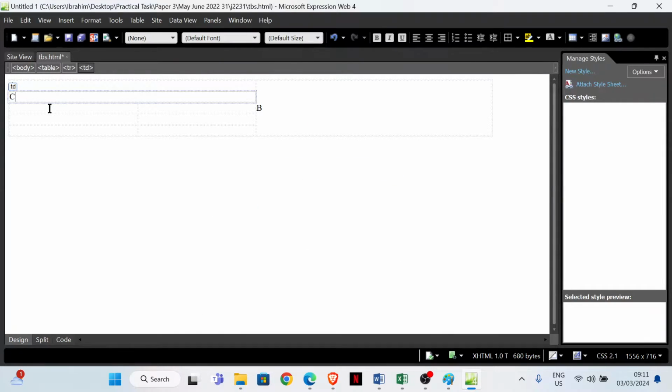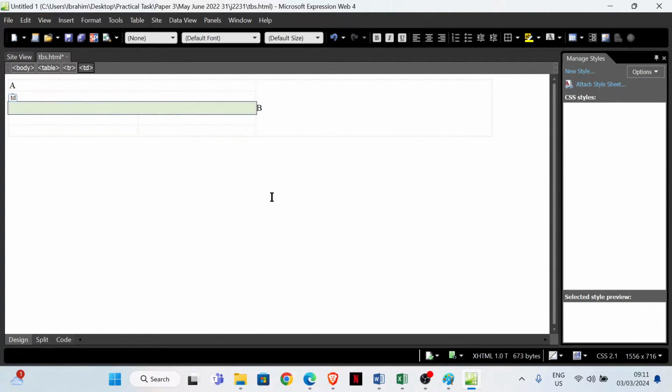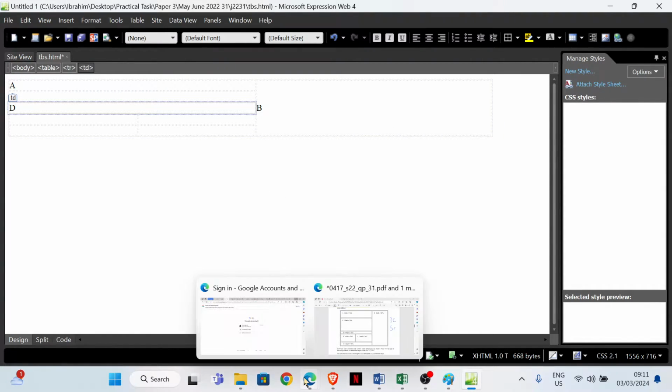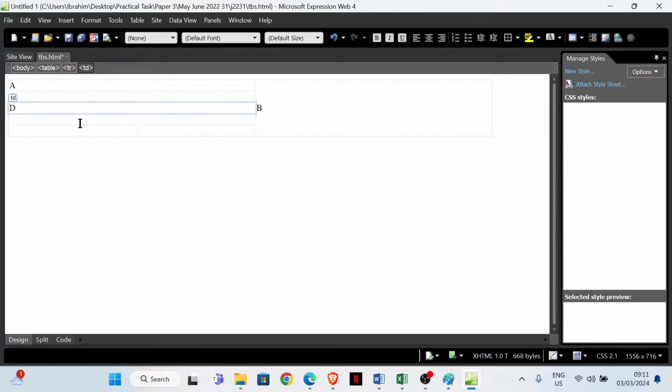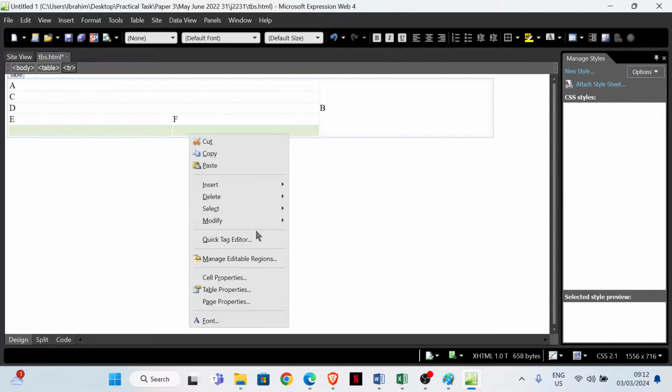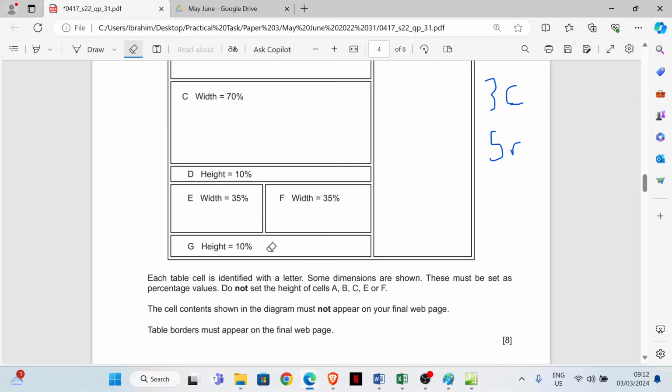Cell D, okay, these two do not need any merging, so only the last one, G. So I'm going to type E here, and then F, then we'll merge this, modify, merge, G. Okay, so now we are done with that.